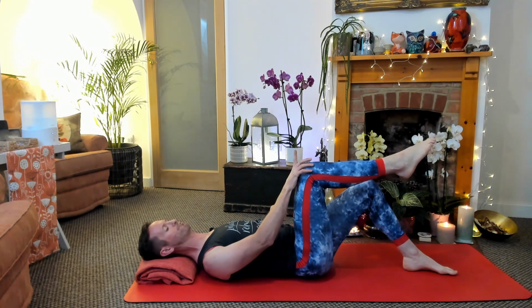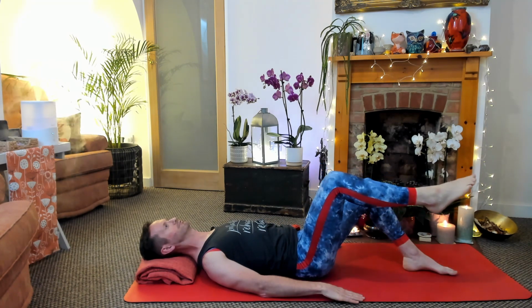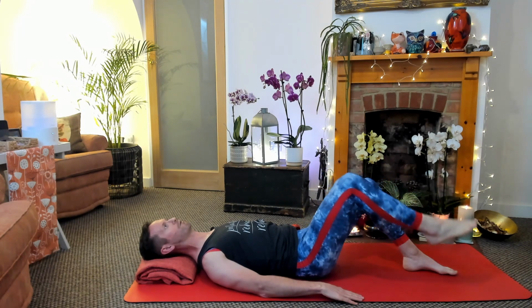So building upon that, we can do a movement called the one leg circle. I'm going to bring my leg that's closest to you up to the ceiling, very similar position. Imagine you've got a paintbrush on your knee. So what we're going to try and do is draw some very small circles. Perhaps if we do it in a clockwise direction first of all, so my knee and my hip are just making some small circles there. And the whole time we do that, we're keeping that muscle engaged in our tummy there. So we'll aim to do about 5 of those circles, I think, and then back down again.